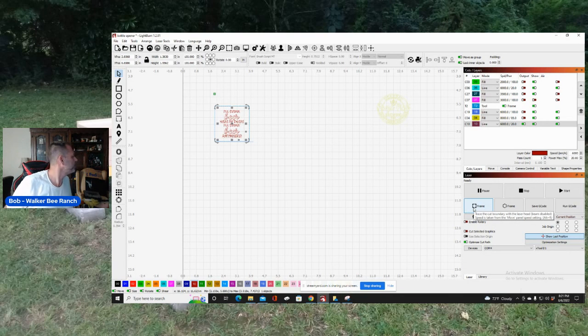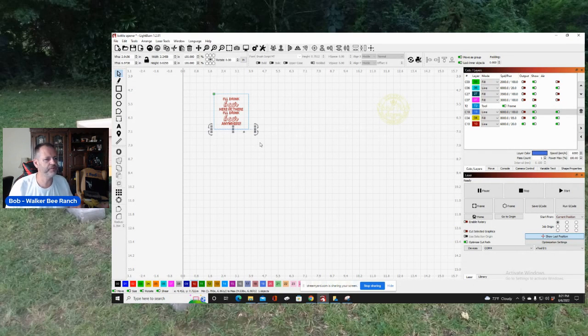Oh, all right. So it's messing up like I thought it would because of the green dot, right? I want this green dot set to right here. So I'm just going to try to move all that to right there. Now that's my green dot. And I'm just going to square it up right there. You can move that if you need to, but I don't really need to because I already have it in the software.